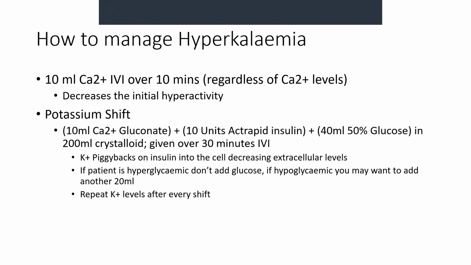So there may be other things that are pointing towards it, but just for the sake of time, maybe they don't give us all of that. So the first thing that you do is you give 10 milliliters of calcium. Now you get calcium gluconate, which is the most common one that we use, and it's normally given IVI over 10 minutes. Right? So what happens is it quite quickly decreases the hyperactivity.